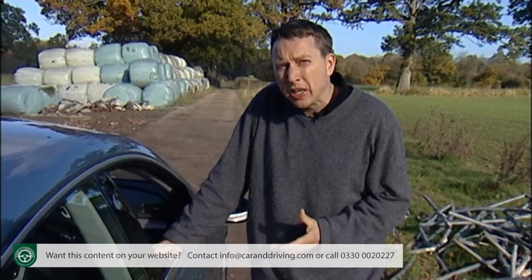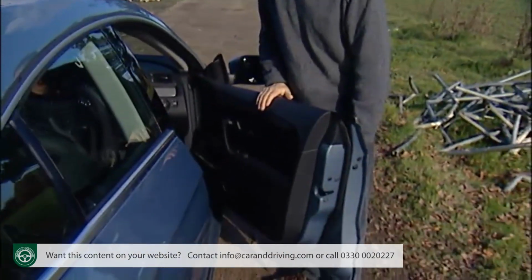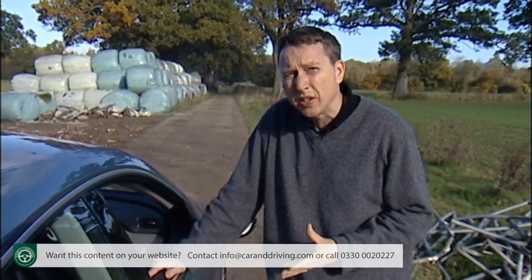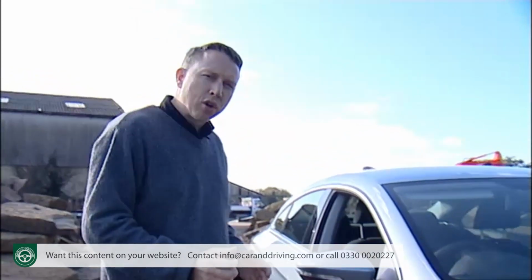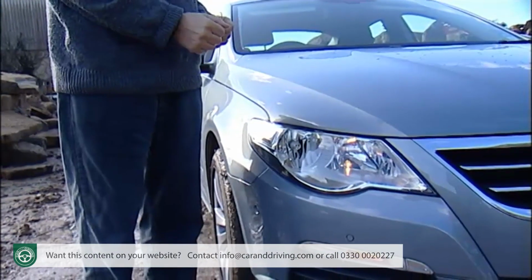Overall, it's undoubtedly a tidy piece of design work. I particularly like these frameless doors. Now, some might wish it looked a bit more extreme, but Volkswagen argue that target buyers are looking for something more discreet than willfully gaudy, and they could well be right. It's certainly a shape that grows on you, the sculpted headlamps being a particularly nice styling touch.